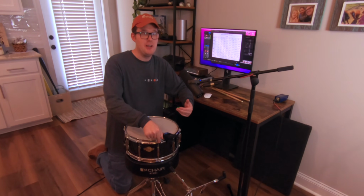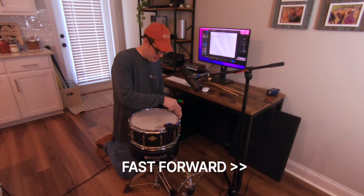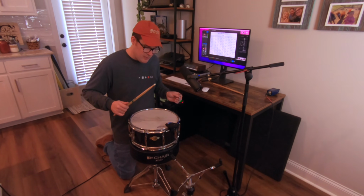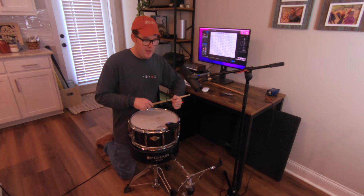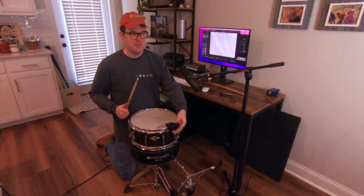Basically, if I hit this snare drum too hard at this low of a tuning, I might actually get the lugs to pop off one day. It's very low. All right, the lowest I could get this is 113. This is probably as low as the snare drum's gonna go.